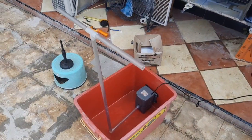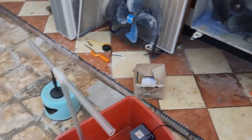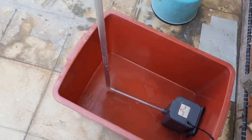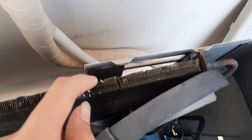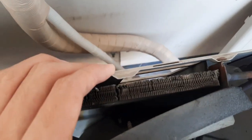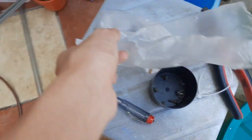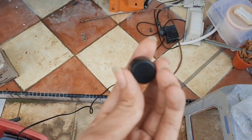This is how it's going to look once it's assembled. Well, it is assembled, but it's not on the unit yet. And this pipe does not fit behind this cap right here. So I'm going to be reusing some of the copper pipes to extend the pipe. No, I'm going to cover the end of the pipe with this.